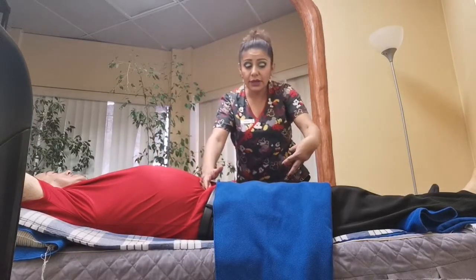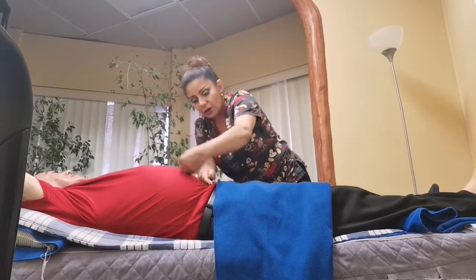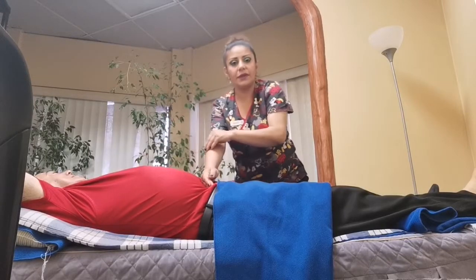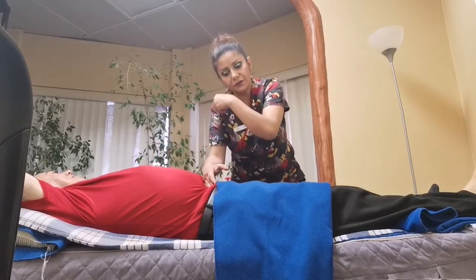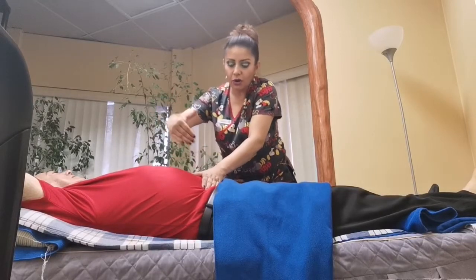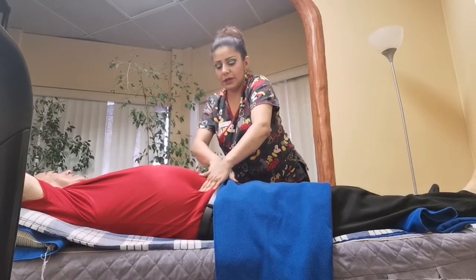After that, we are going to start working, moving everything, but starting in this way. Like with the lymphatic, we have to move this side first so it can go up, around and move everything, because if I move from here to here, here is going to be full, so I don't have space to remove. In this area is the colon, going to the anus to release everything. So this is why we initiate the movement here.